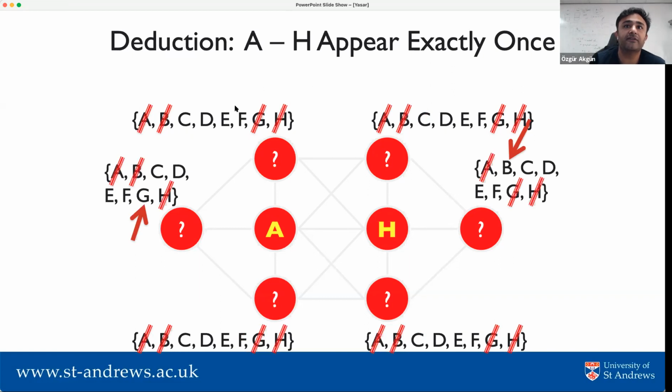So if you come to this place, you see at the top you have 4 domain values left for both of the options, and at the bottom as well. On the left and right, you have the same 4 values and one additional, right? You have G on the left and B on the right. Because they appear exactly once in one of the decision variables, you know they have to be assigned to them, right? They can't be assigned to any other decision variable.